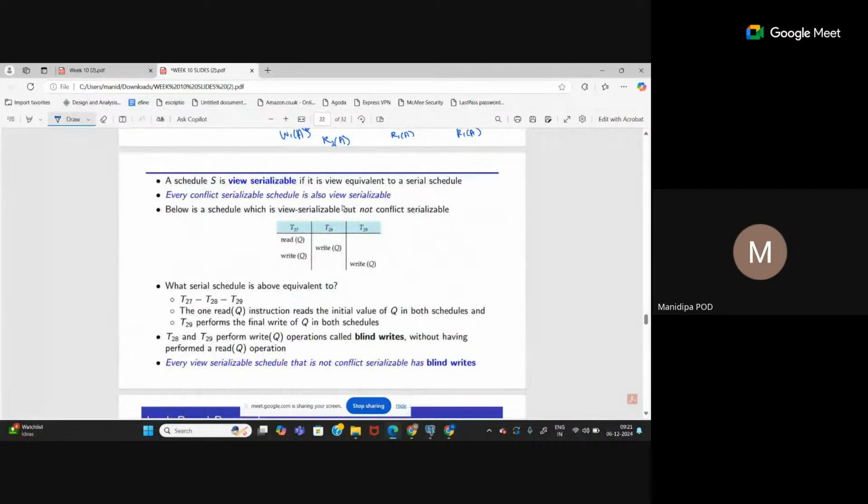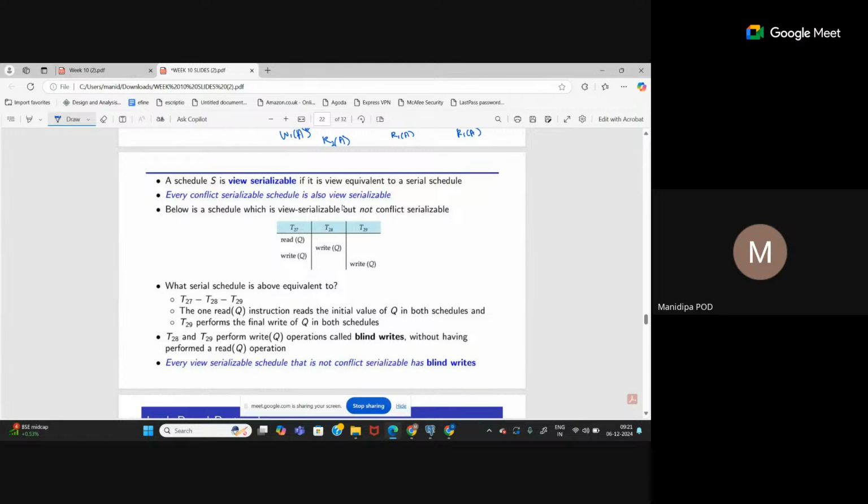Now, a schedule S is view serializable when it is view equivalent to a serial schedule. That means if I have a concurrent schedule S, concurrent meaning two or more transactions occurring simultaneously, and it is view equivalent, that means all those three conditions we discussed are satisfied with a corresponding serial schedule.